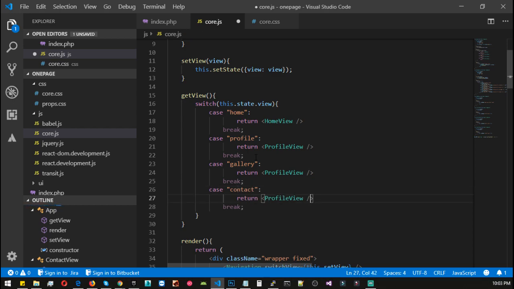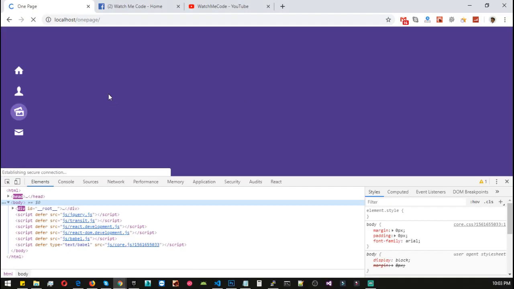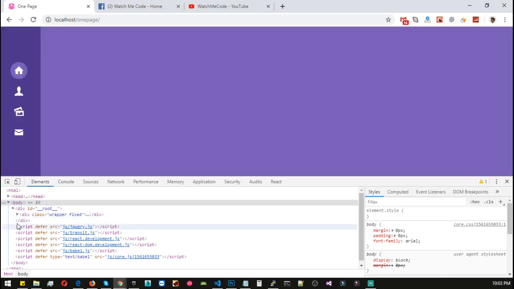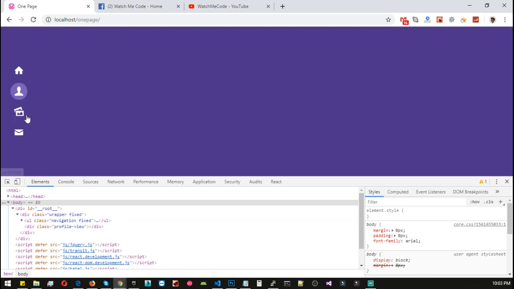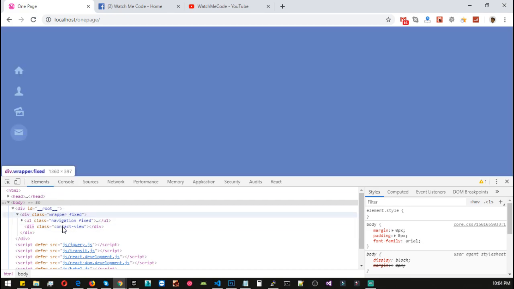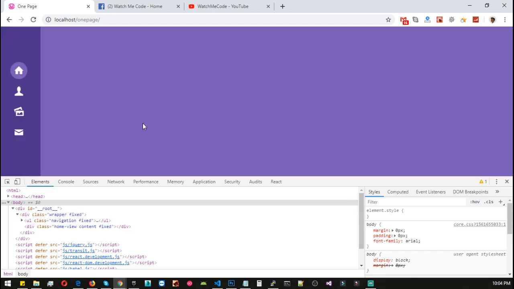We need to return inside here contact view, and we need to return gallery view. Let's save it. Now reload one more time, expand the wrapper, and if we click on profile we have profile view. If we click on gallery we have gallery view. If we click on contact we have contact view, and if we go to home we have home view.